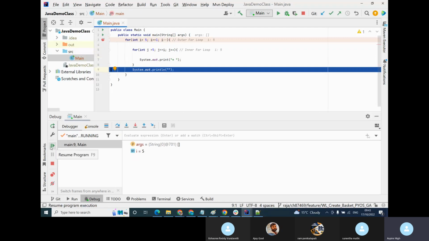So what output will it print now? Single star. Single star, right? So now it will go here. i will be decremented to 4. It is coming here, j is equal to 5. 5 less than or equal to 4, is it correct?